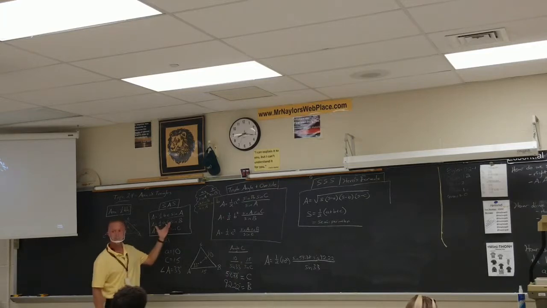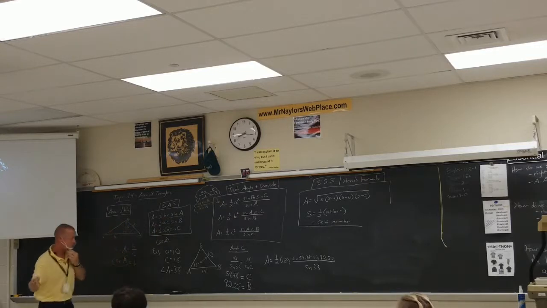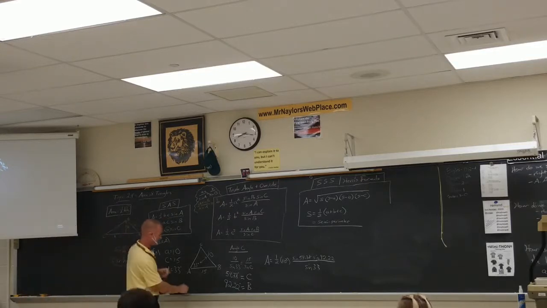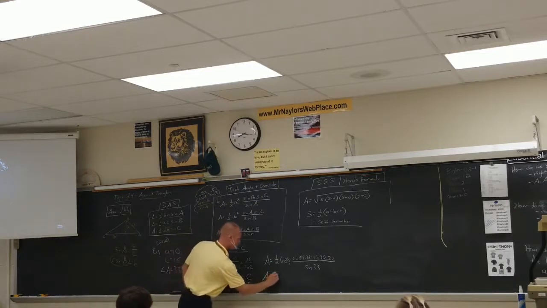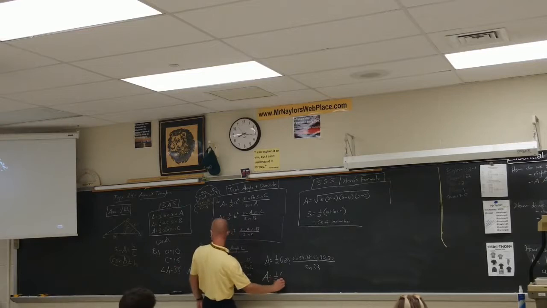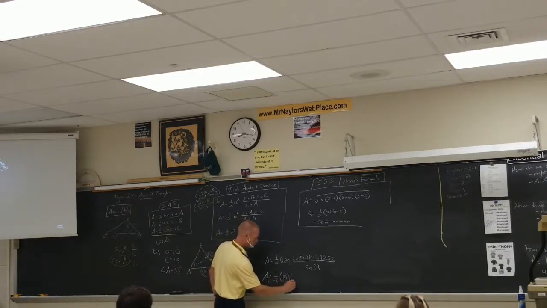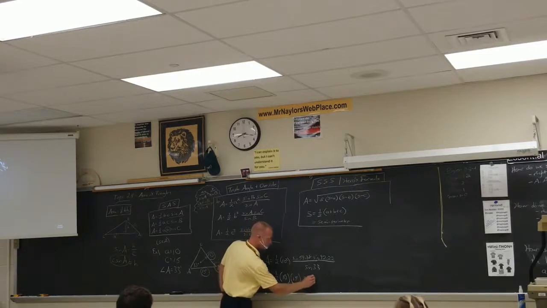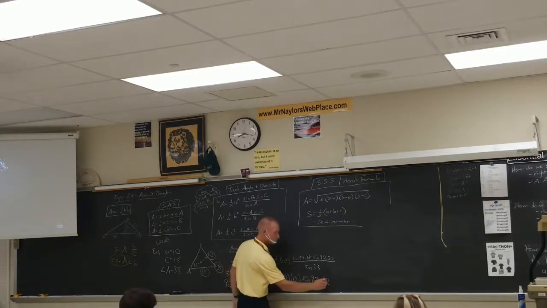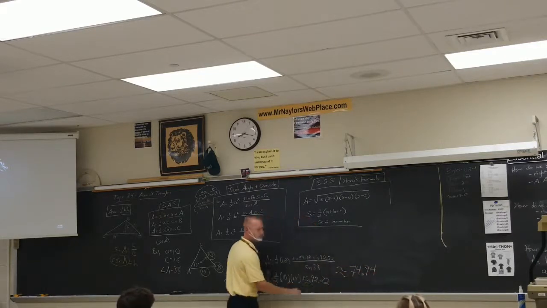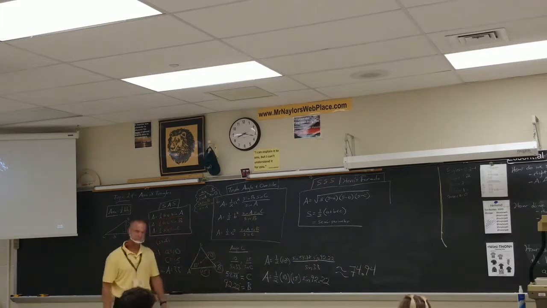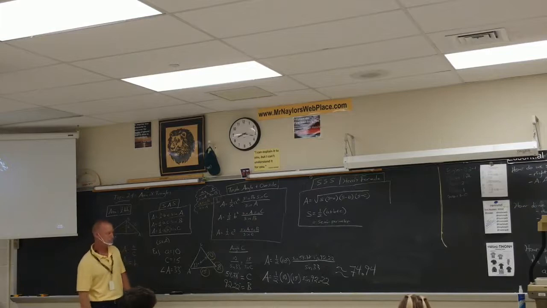Did anybody use side angle side? Which side angle side did you use, Ryan? AC. Yeah, it's kind of the one that makes the most sense. So what's it look like? It would look like 1/2. Yeah, again, each of these comes out really close to that number. I just kind of rounded to 75 when I gave the answer.